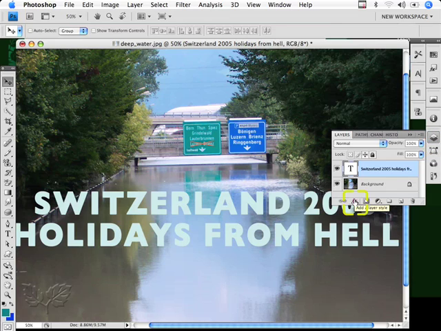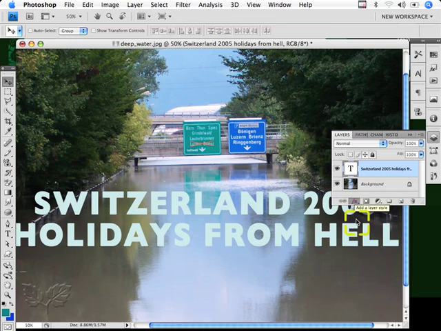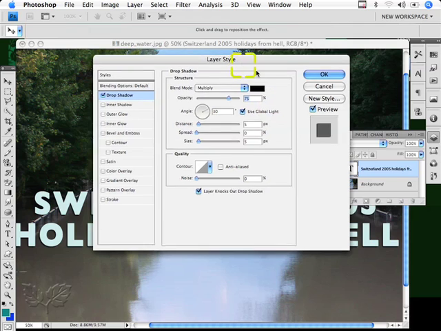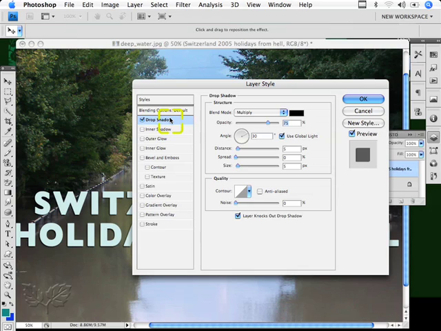These are what we call layer styles, and if I click and keep my finger down on here, I then have options over other things I can add to the type. Say I want to add a drop shadow to the type, and it then pops up with this menu. Making sure you've got that one selected and not that one, here it gives me access to all the shadow capabilities. So I could choose to have a lower opacity or a stronger opacity, just the strength of the shadow in the background.